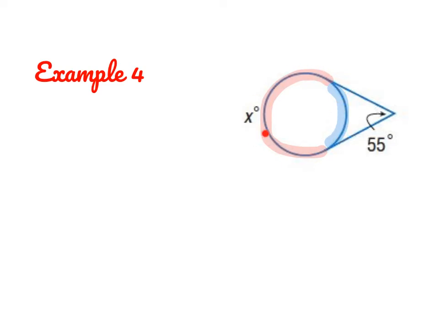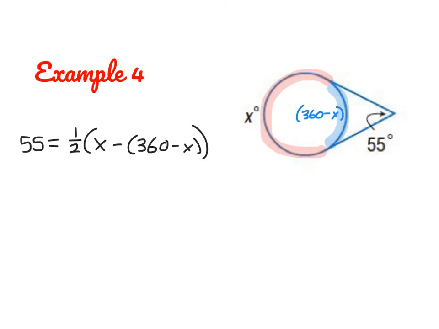So I know a full circle is 360, and I know this is x. So I can describe the small arc as 360 minus x. It's essentially a full circle minus the part we're not using. So I can still create that same equation using the formula we know, even though both of our arcs have x's in them. So we say the outer angle, which is 55, equals 1/2 times large arc minus small arc. And it is really important that you have those parentheses because we have to actually distribute the negative. So now we just have to solve for x.